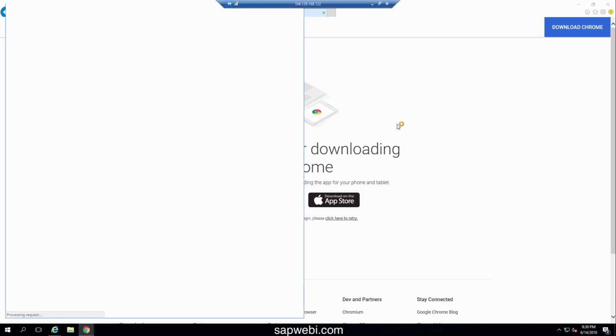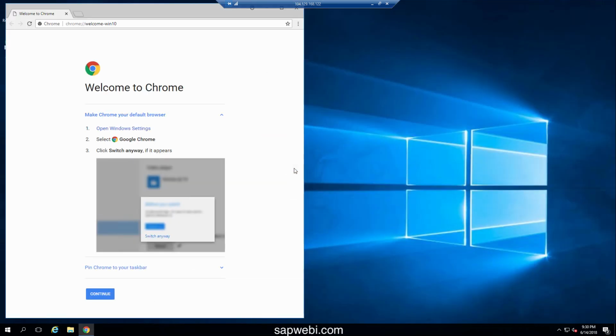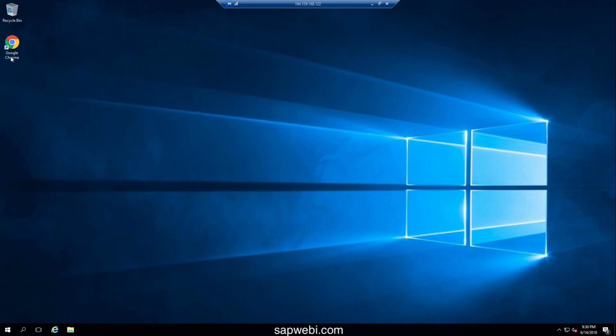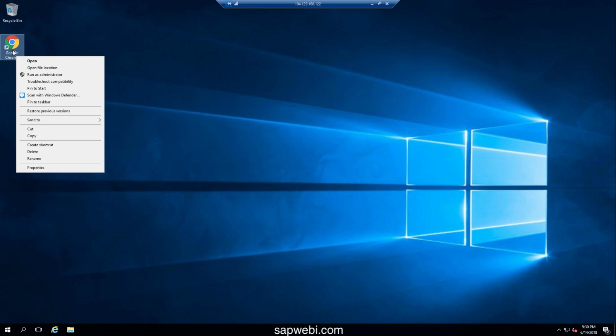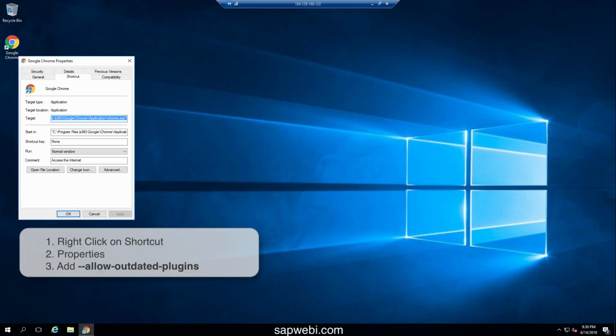All right, so when Chrome has finished installing, it should open up. So let's just close out of IE, close out of Chrome, and now we have to make one change. We'll right-click on our Google Chrome shortcut, and under the target field, all the way at the end, go ahead and type out space dash dash allow dash outdated dash plugins.